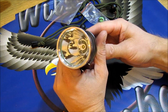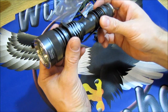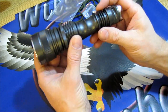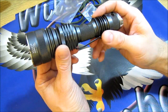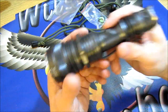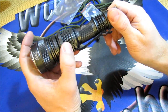I just look at that reflector. That is just a cool looking reflector. So nice. Everyone that I've handed this light to, they look at the reflector and just ooh and ah. And really impressed with it. Everyone that I've passed it along to thought it was a pretty cool light, especially for the money. This retails for, is it 92 bucks? That ain't bad for that much performance. Not bad at all. And speaking of the price, I did pick this up from Tactical HID over at the Candle Power Forums marketplace.